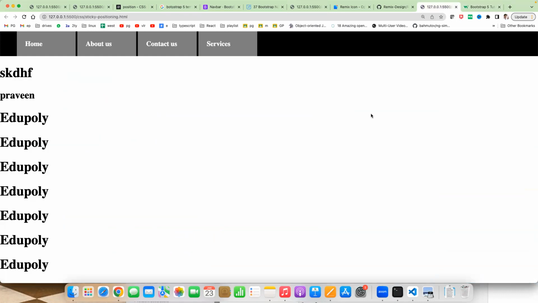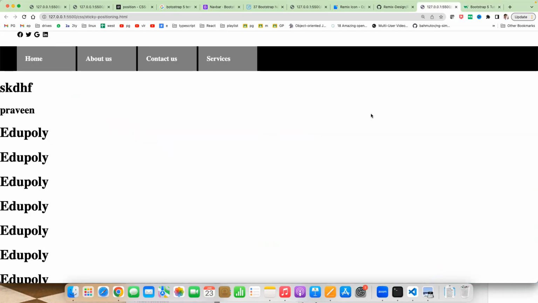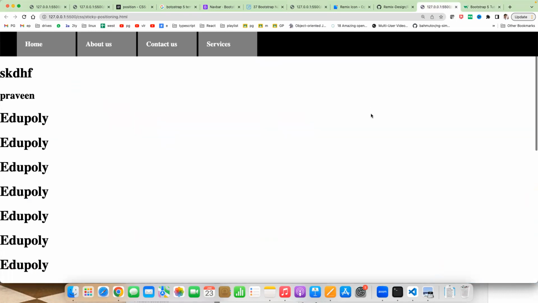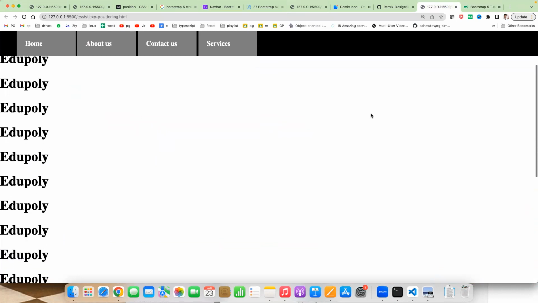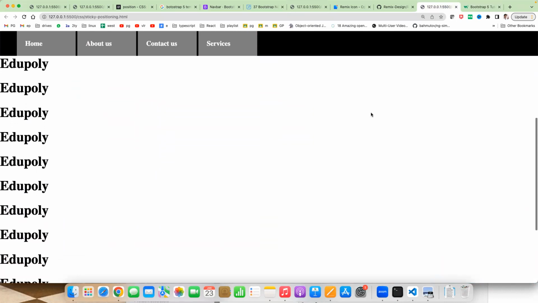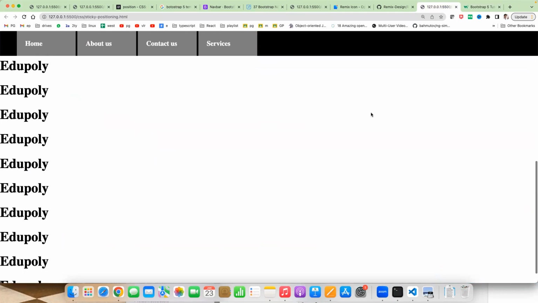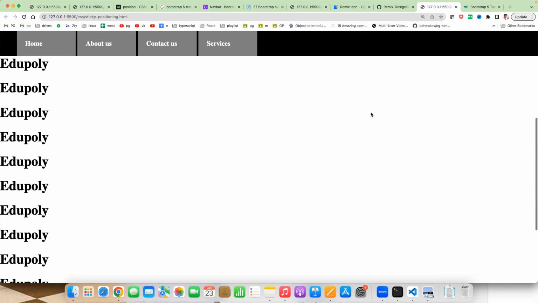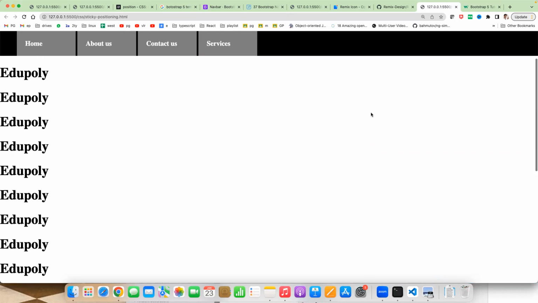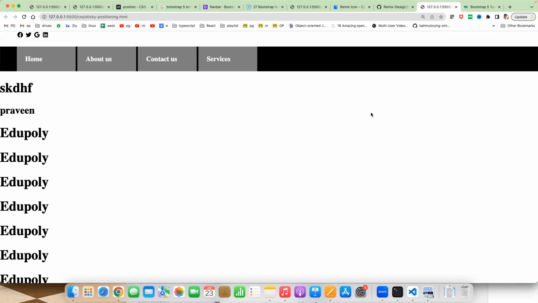Now you see the output. Generally I have like this, but as soon as I move my mouse, automatically that got sticky or fixed to the top. And even if I am scrolling, it's not moving. But when I scroll down, it doesn't mean it is sticky always.